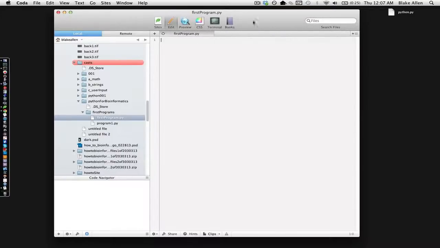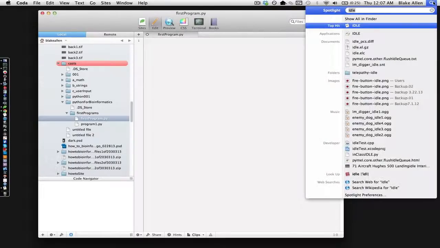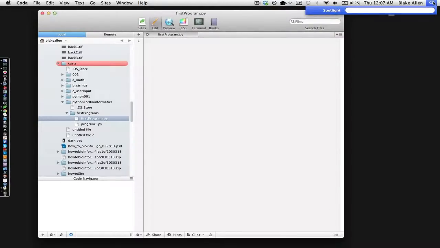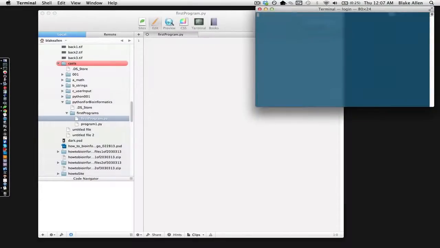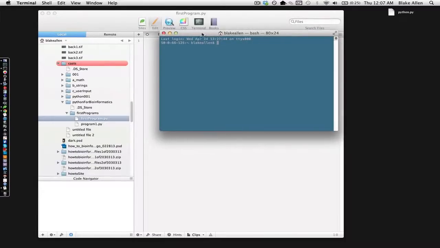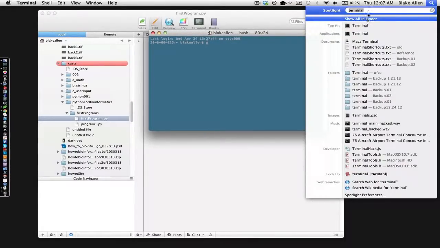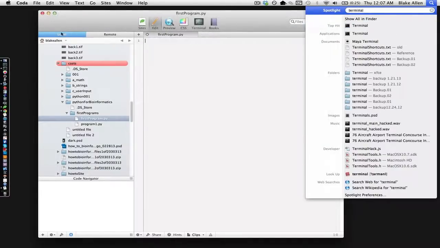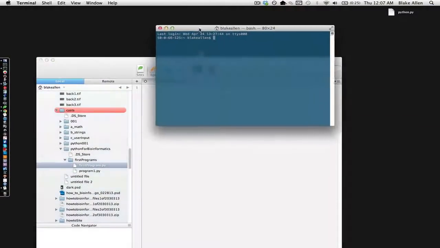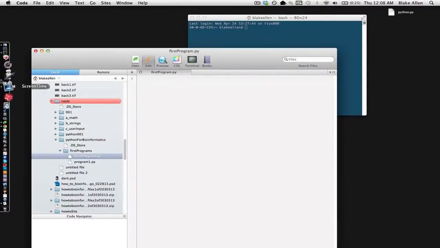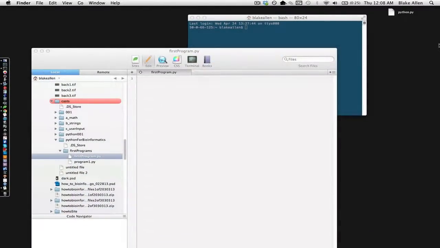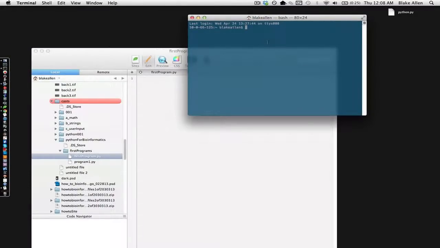And conversely, the final method, and I know John is more a fan of this one, and some other people are. Overall, it's probably the most powerful way. If you open up Terminal, if you go over to Spotlight and you type in Terminal, I just put it in my dock because I use it so much. Basically, to put it in your dock, you have to go find the icon, drag and drop it in your dock. It's in Utilities. In Terminal, what you can do is, first off, you want to cd to your directory.